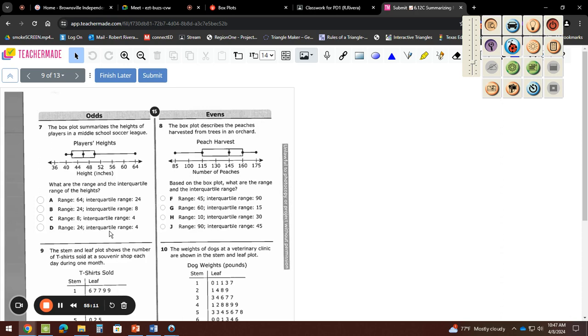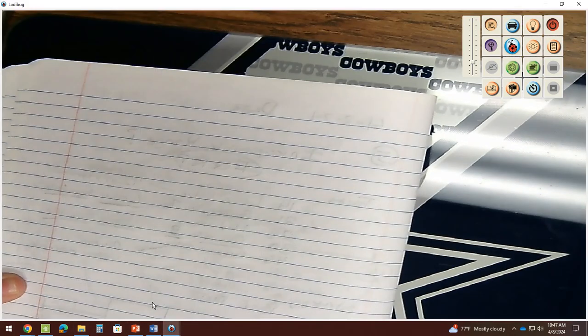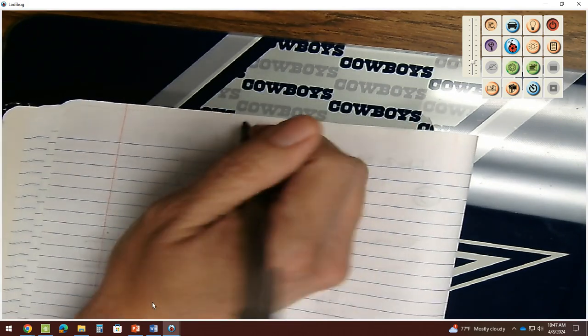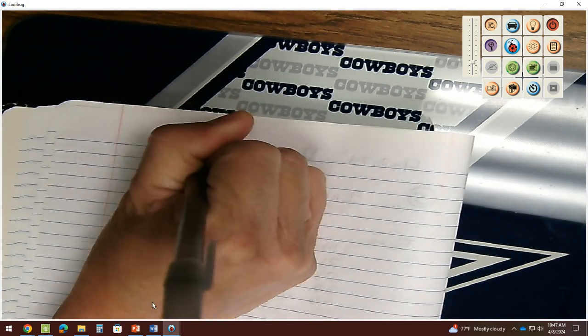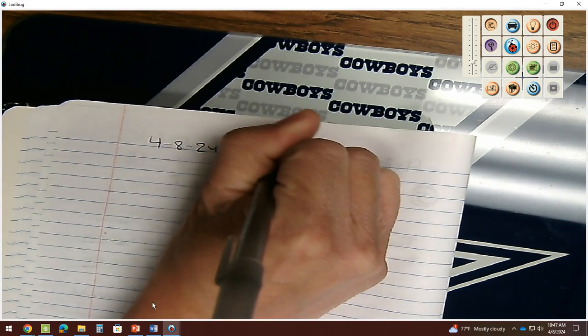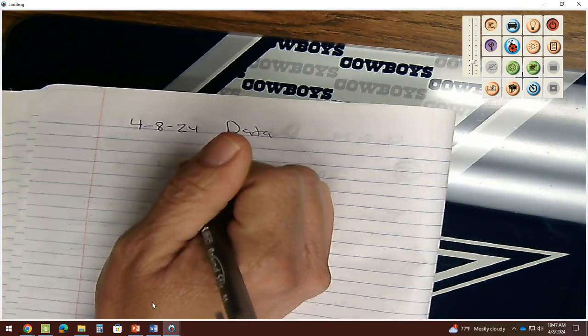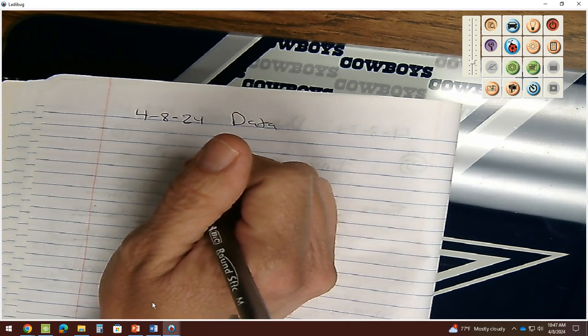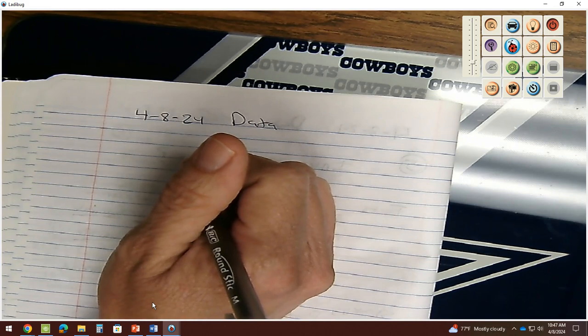So I'm out of space. I don't know about you. I'm out of space. I'm going to the next page. Anytime that you go to the next page, you better what? Put the date so you know that we're still working with the same assignment from today, 4-8. The dates are showing fine in the journals now, 4-8-24. We're still dealing with data. Okay? We're summarizing categorical data or numerical data. In this case, numerical data.